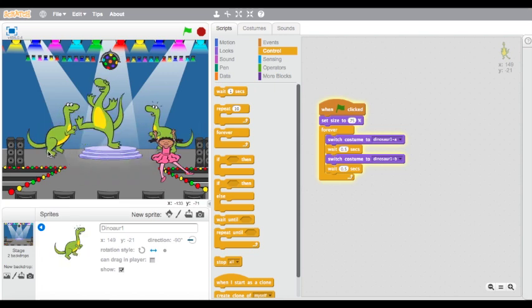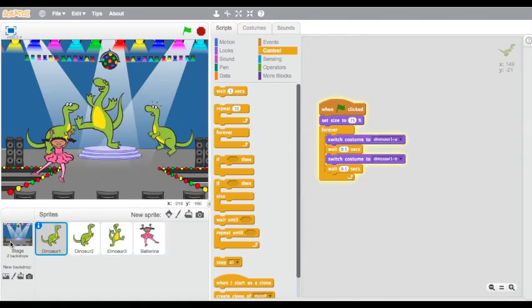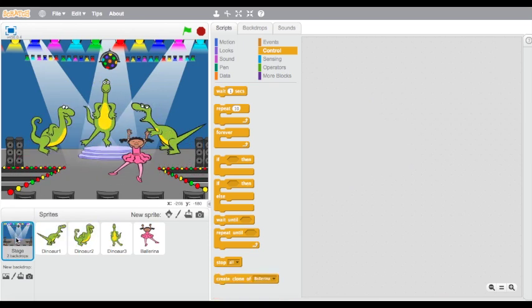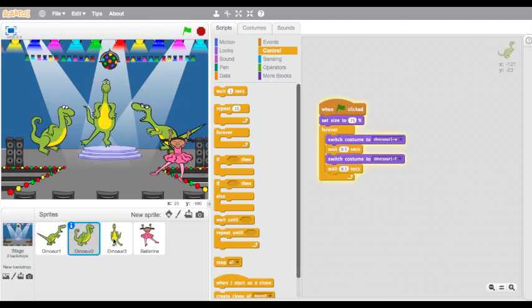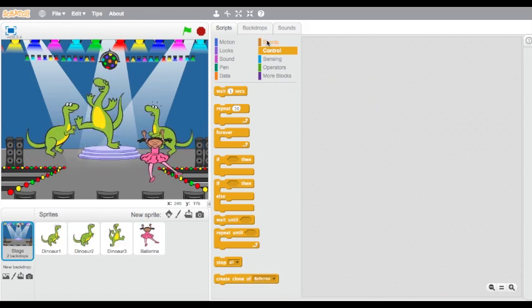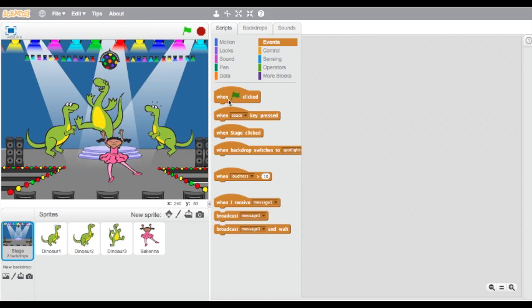So you can play around with some of your poses and add more characters as you like. And that's, anyways, have fun with that. All right, one final thing that we need to do is we need to add music to our scene. So if we could click on the stage down here in the bottom, much as the characters all have their own individual scripts, we can add a script to the stage. So make sure you're on the stage, and let's start with our events, when clicked.